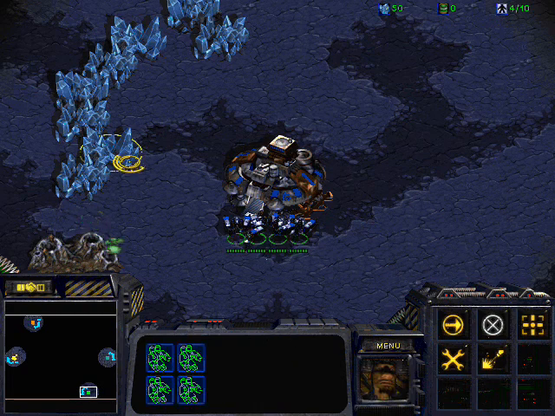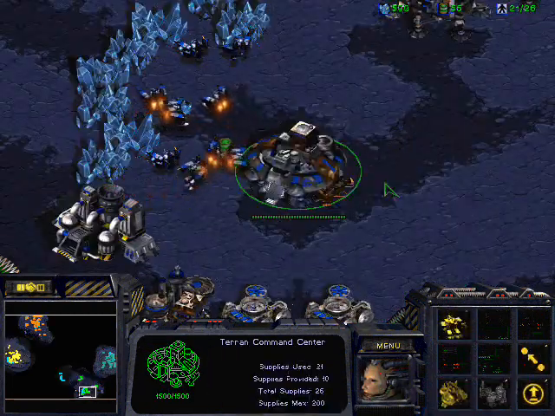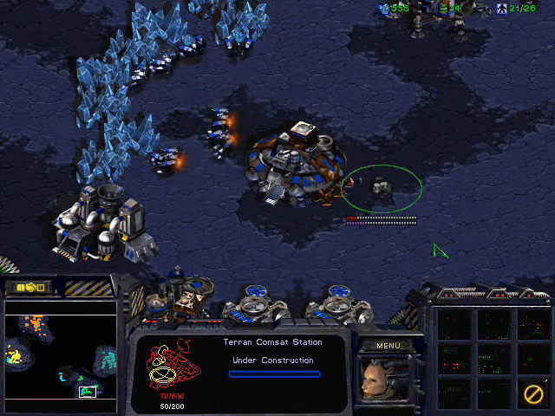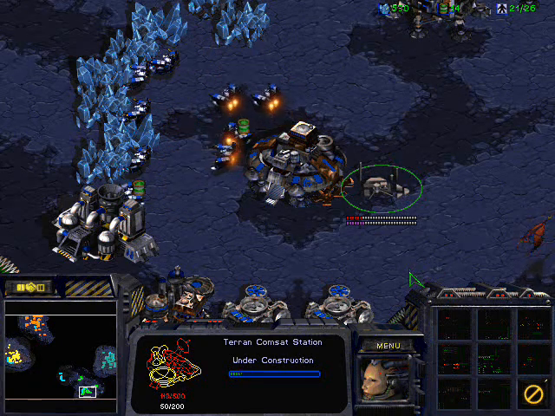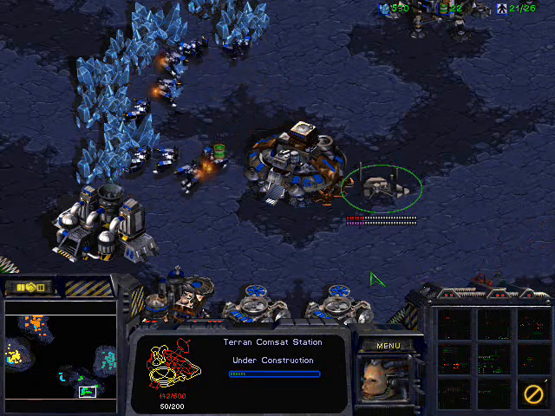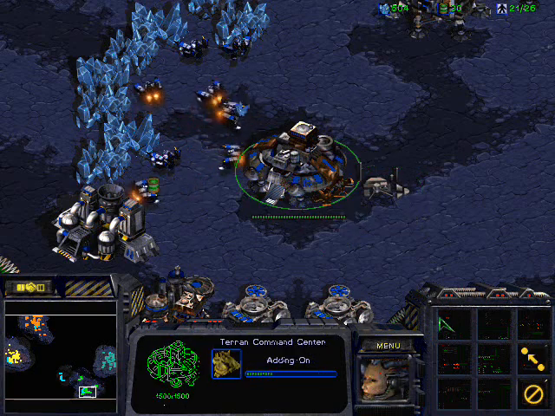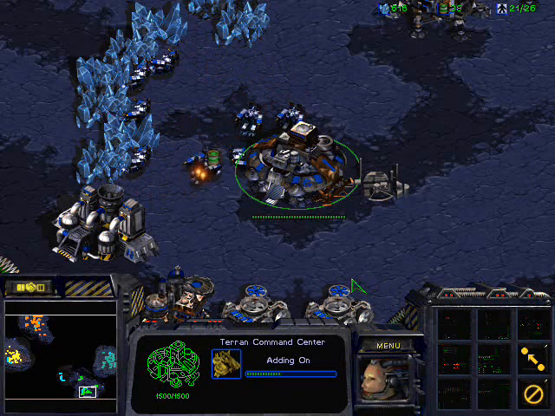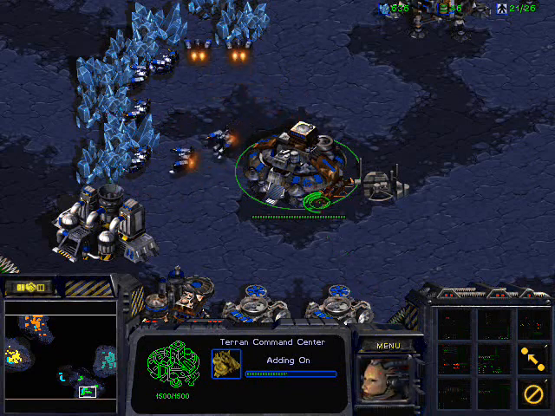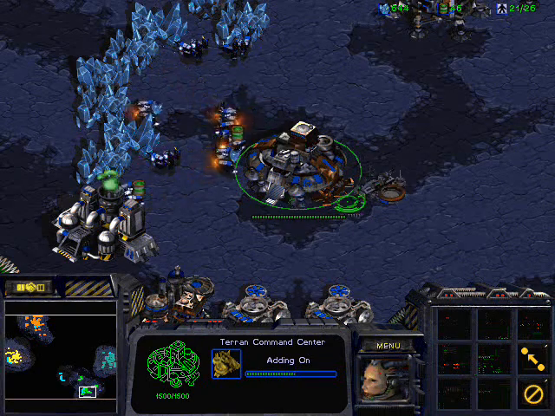So right off the start, once again, units will be going to mineral fields at the station and explore some of the new map. Please note that while command centers are building, unlike in the Zerg, you cannot make additional SCVs.